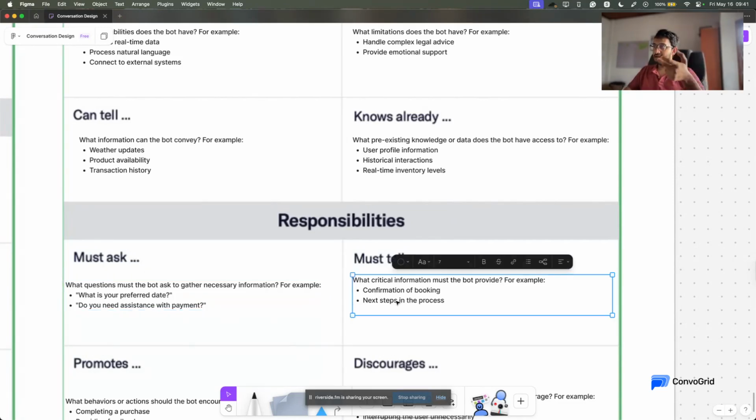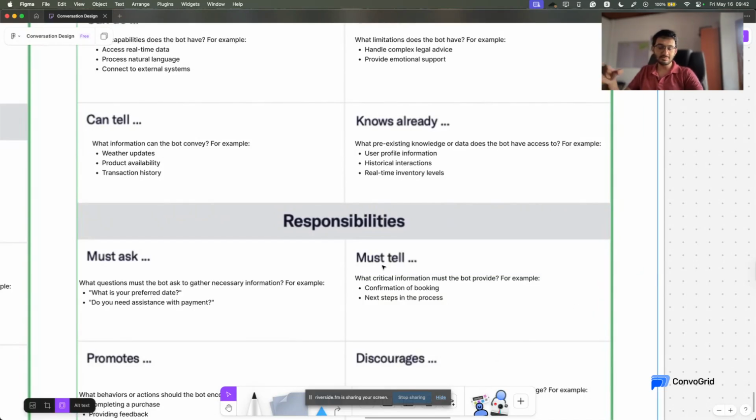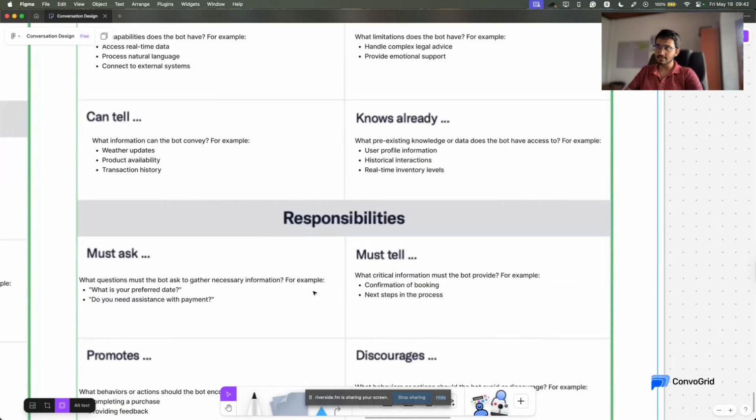And also what it should tell the person while using the bot. So it should tell, for example, I have acknowledged your name as Abdullah Jasmine, and I see that you want to book the plane on this date, and those sorts of things. So it should tell the user, otherwise the user doesn't know that the bot has saved those details.